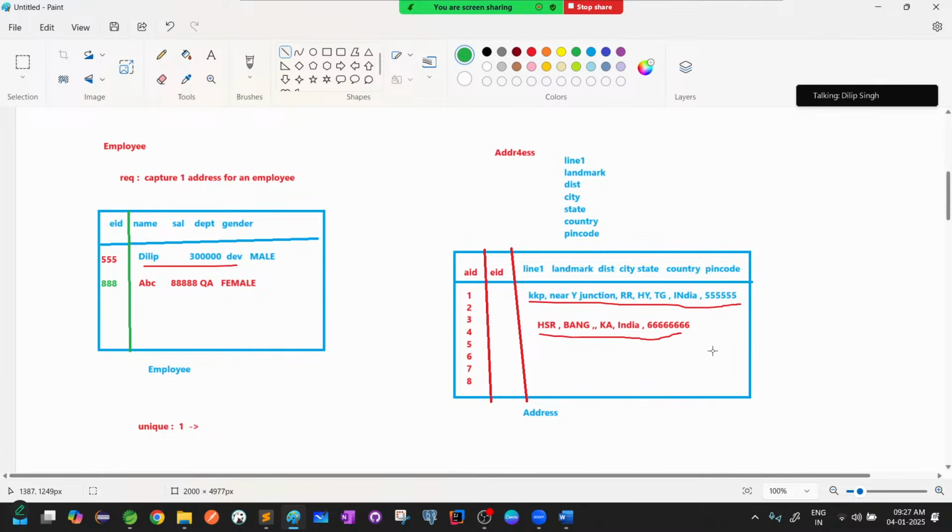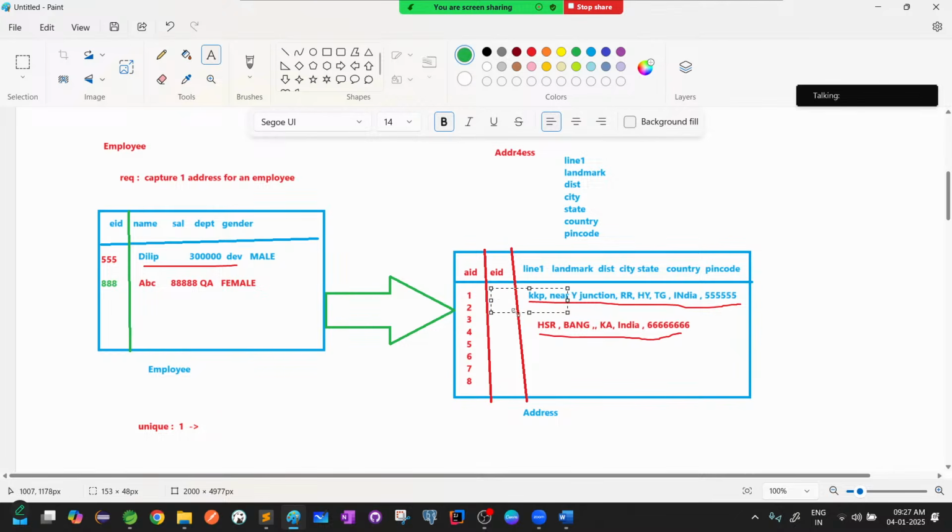Now I'm making a foreign key relationship: the employees table is making a relationship with the address table. So when inserting data into the address table, in the employee ID column I gave 555.